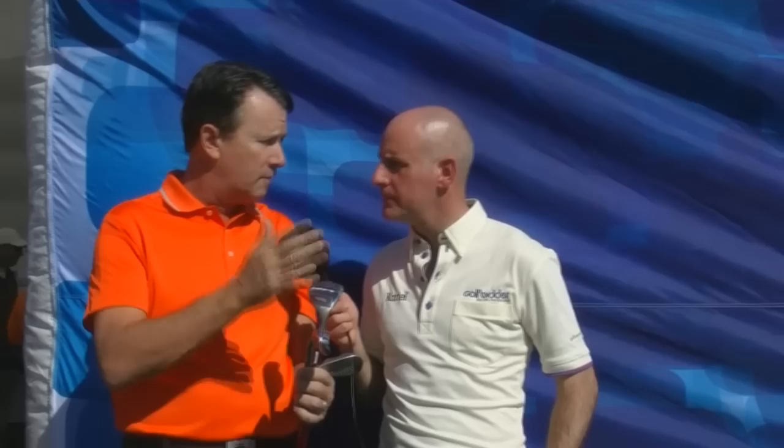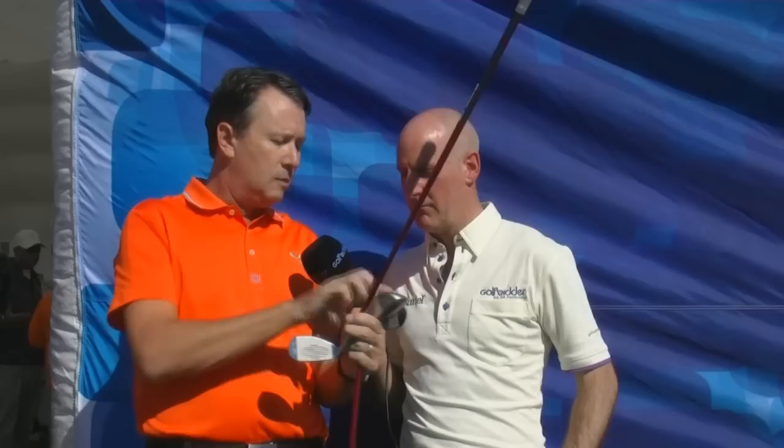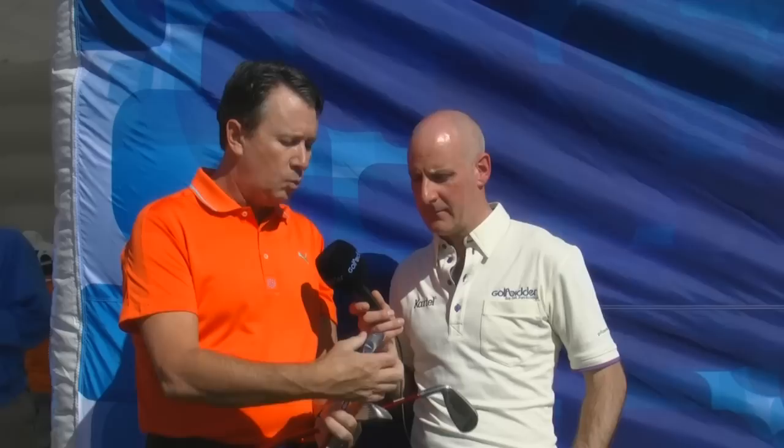New for 2013 is the Baffler Hybrid Iron Set — it's really about golf made easy. Lots of people have had a lot of success putting Baffler hybrids in their bag, so we brought that technology to a full combo set of irons. This set features Baffler hybrids that replace the long irons — four, five, and six — and then the rest of the set is a low-profile Baffler-shaped iron that progresses to a more conventionally shaped short iron. In the mid irons, we've removed material from the toe area — about 10 grams — which helps lower the center of gravity and make it very deep. We have a nice wide railed sole, much like the original utility wood, and that progresses to a more conventionally shaped short iron through the entire set. We call it golf made easy.